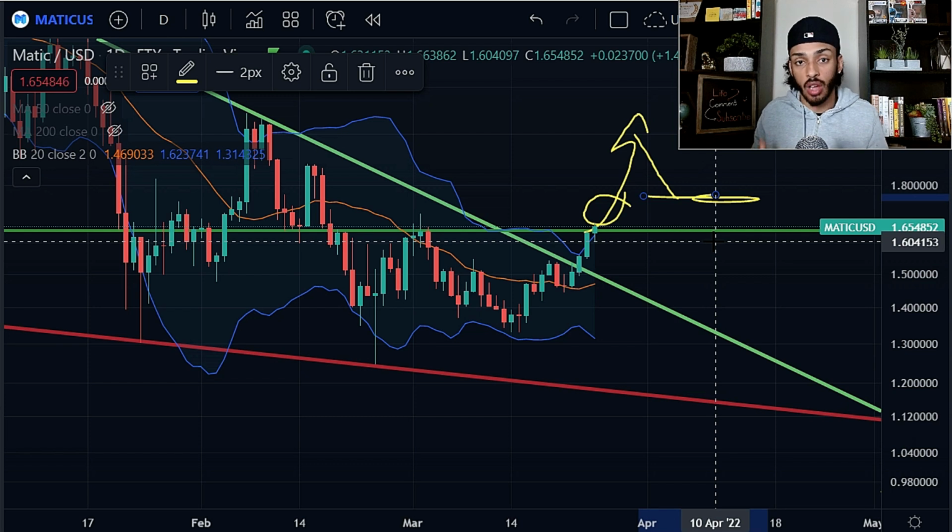I don't want to make this too complicated, because at the end of the day, we are going to see the majority of these cryptos see growth eventually. My whole goal is not to time the market perfectly, but to time it in a way that seems to be in my favor. And that is exactly what I'm looking for in these two different scenarios today. So with that said, that is going to be about it for today's video.